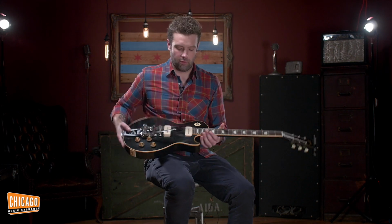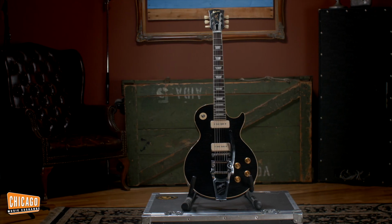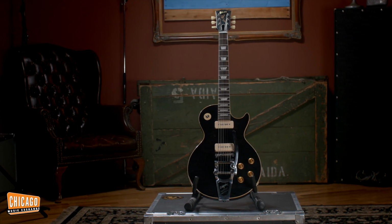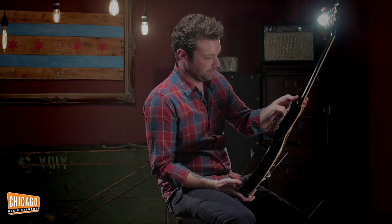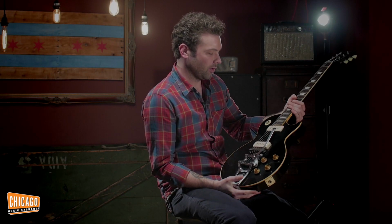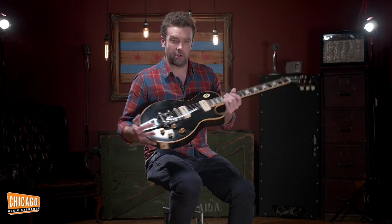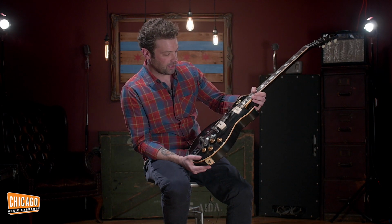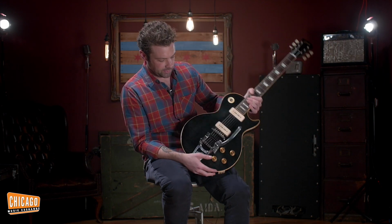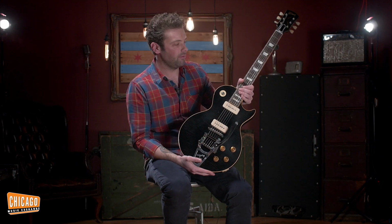And today we're demoing for you another beautiful creation from the Gibson Custom Shop. This is a 1956 Les Paul Reissue in ebony, which is cool because it would not have been a standard color. This would have been a gold top, obviously. But there do exist examples of custom color Les Pauls from the 50s. So this is kind of a reissue of something that could have existed. And this one has a Bigsby from the factory, which I love because I love Bigsbys.